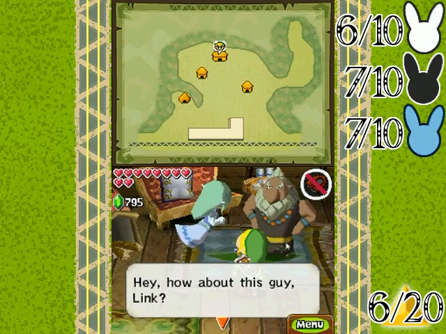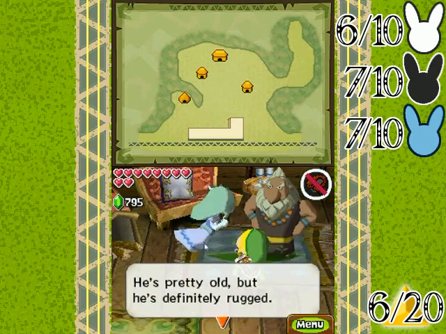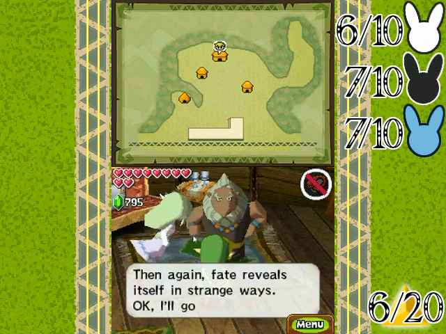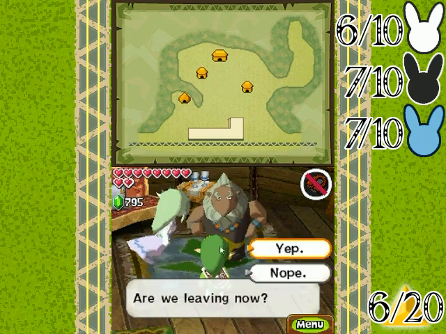Here's the burly guy. Hey, but how about this guy, Link? Think he'd be good for the woman in Papuchia? He's pretty old, but he's definitely rugged. A wife, you say? At my age? Perhaps it would be better to ask one of the other villagers. Then again, fate reveals itself in strange ways. Okay, I'll go with you. Are you leaving now? Yup.